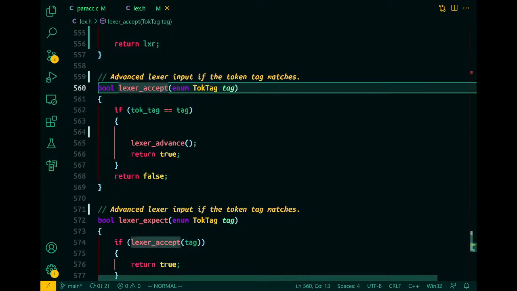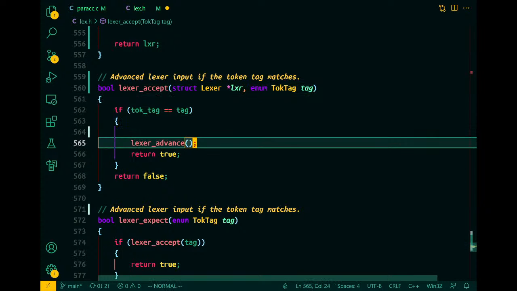Okay. Lexer accept. So this needs to accept a struct lexer pointer LXR, and we need to say advance with the LXR.